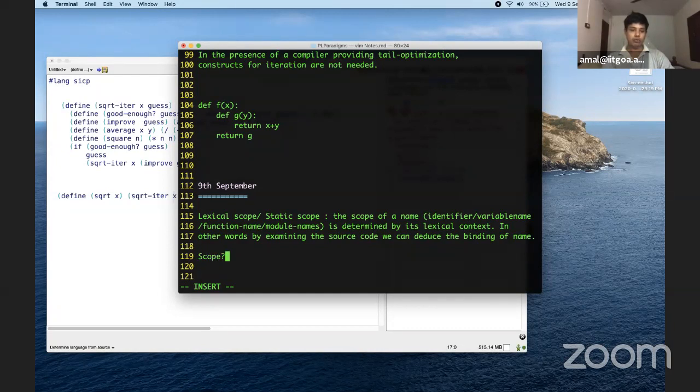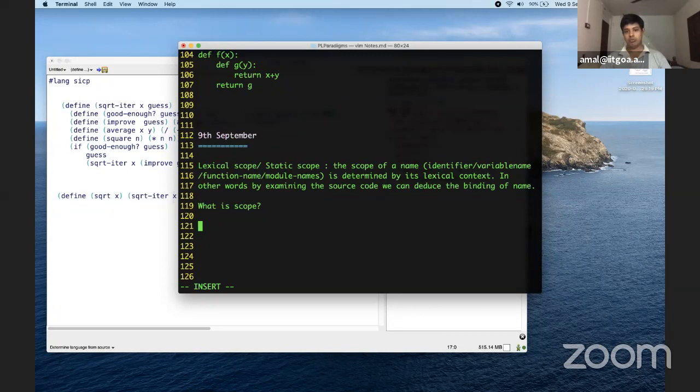Now, what is actually scope? The standard definition of scope is the portion of the program to which a name binding extends.